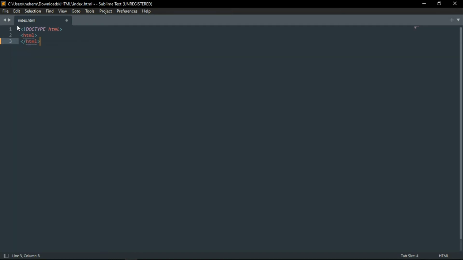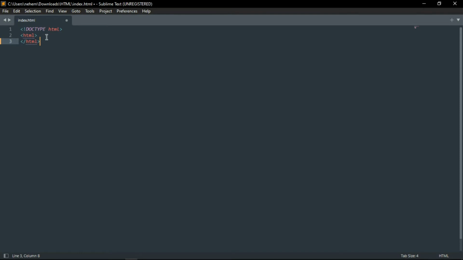You know, the goodness as to why I prefer Sublime Text. It completes for you when you just write this first tag. So for the next tag, you open the less than symbol and then the forward slash, and then you click enter. It completes for you. So guys, this is now your HTML element.